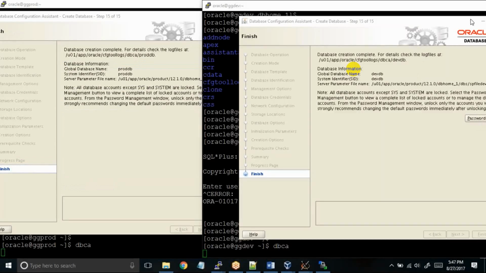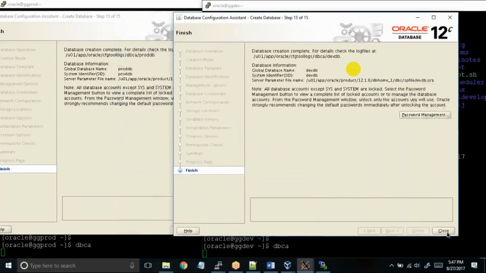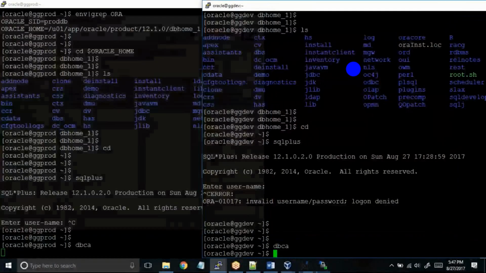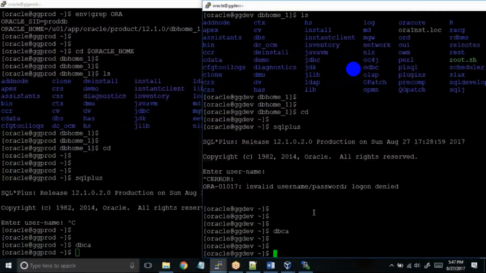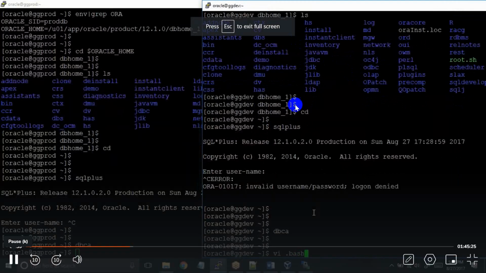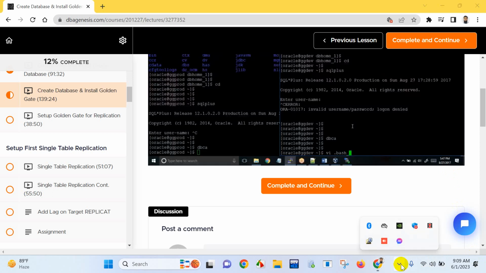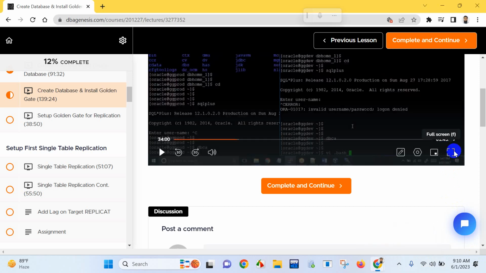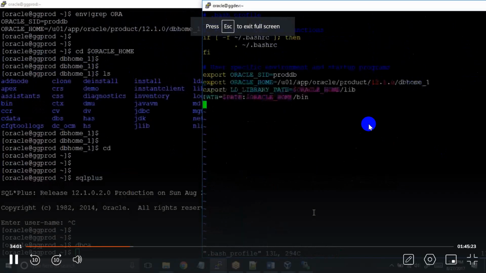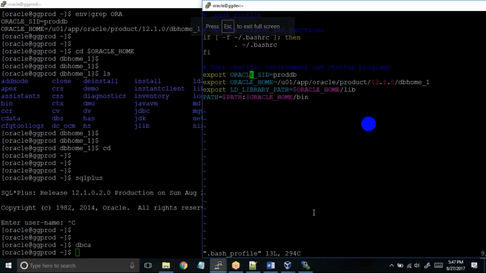Okay, guys, seems like both the databases are created. Great. So I'll close this one. I'll close this one. Over here, we had an issue with the bash profile, right?